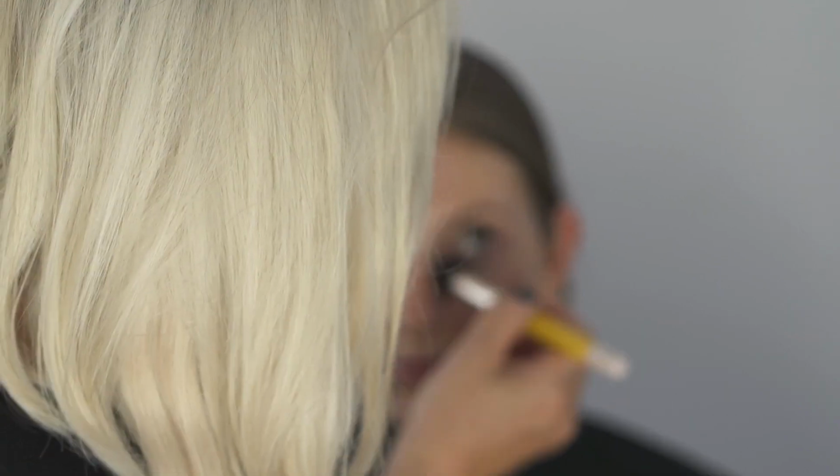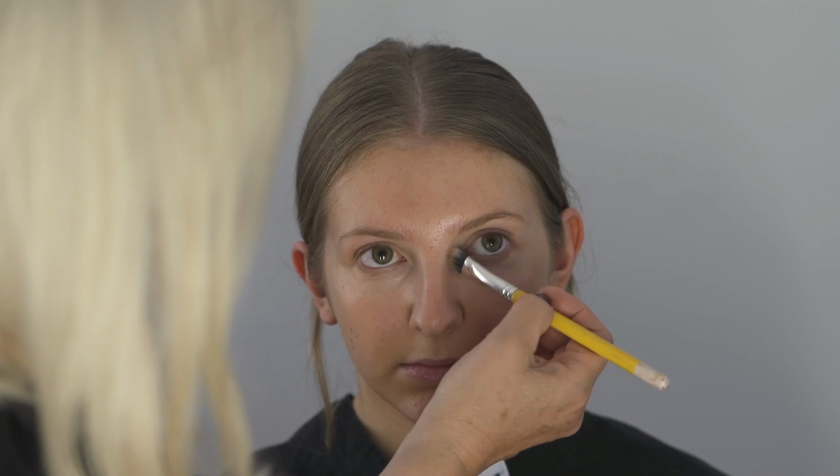So for this look, I'm just applying foundation to Sophia. This is going to be a real no makeup look, as in the Ali MacGraw 1970s Love Story film look, and lots of girls were adopting this look with their long straight hair, center partings and very natural makeup. So I'm just doing a light base.